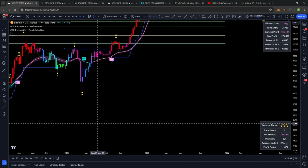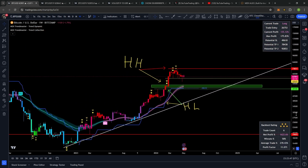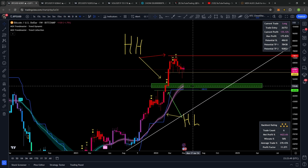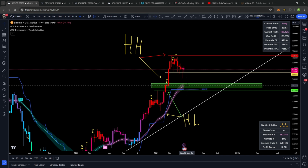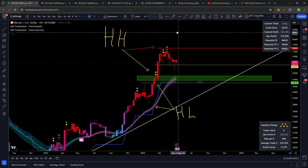So something to consider is that this buy trend is actually lining up right in the middle of that green box that I was talking about with the naked chart. So that's a little bit of extra confluence, right? If we do end up dropping a little more, just to see the indicator showing support inside of a level of support structure that I'm seeing, absolutely love to see it.